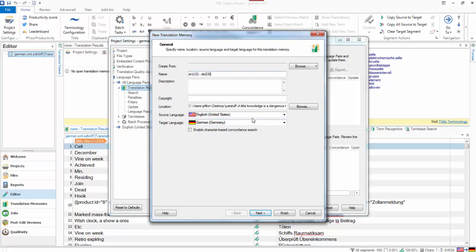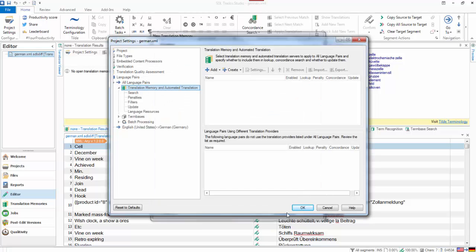Nothing wrong with that with the XML file, because so long as they only have to return a target file, as long as they don't overwrite the language attributes, which did happen with some of the files I saw that came back in some of the other languages, then it really doesn't matter. So English United States to German, I'm going to use the same languages that don't match the XML file, so that I'm matching what the translator gave me. It will just be easier in the long run.